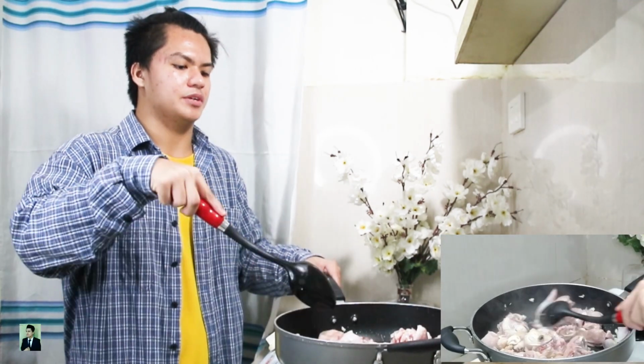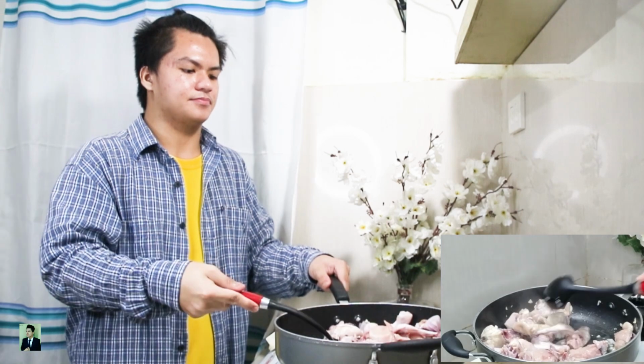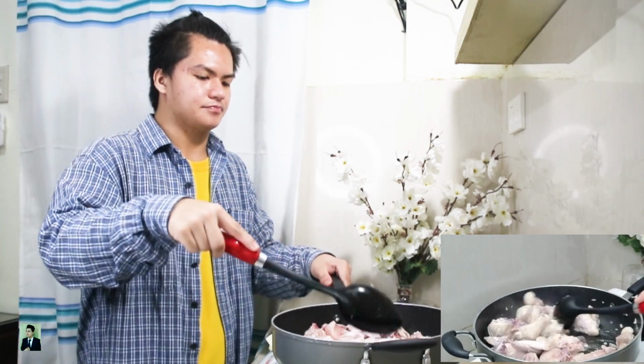You can also stir it up as well. Wait for the chicken to be golden brown, and then ready to go.